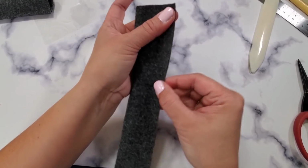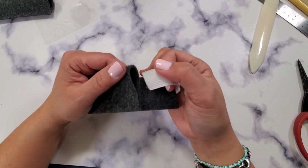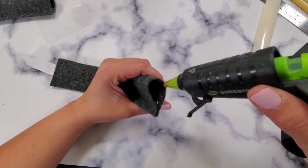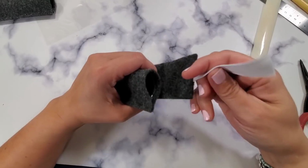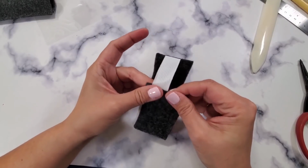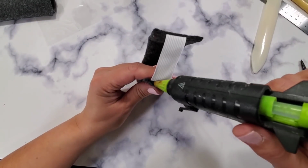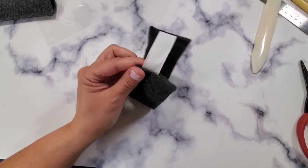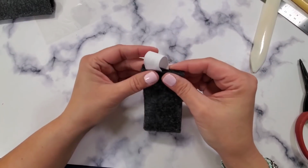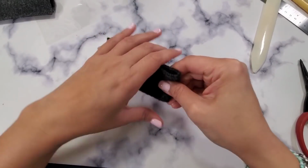So I'm just gluing that and closing the entire thing up. Now we're going to connect it to the other side. Make sure that it's closed. So you're going to put glue right here again, and then you put the garter inside and close it up. It's not super hot. And again, these are very minimal supplies that a lot of us have access to. Just a basic glue gun, garter, whatever felt, or I think felt is reasonable because it's sturdy.